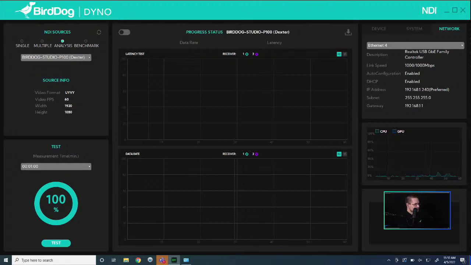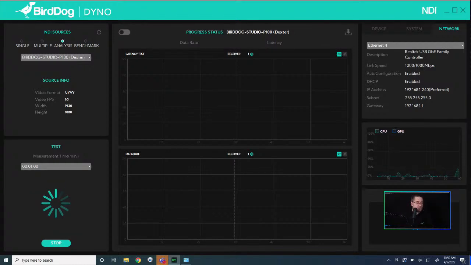All right, let's move over to the analysis tab. And we're going to pull up Dexter's camera again, because that's the one that I want to run. And this is going to show us the average, the maximum, and the minimum frame lengths that happen. This is what NDI Analysis, the program from NDI, does. But you need to know how to read that, right? And a lot of people don't. And so this puts it in a nice little graphical form for everybody.